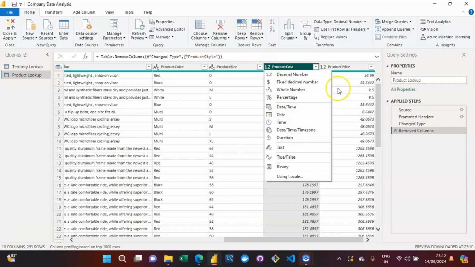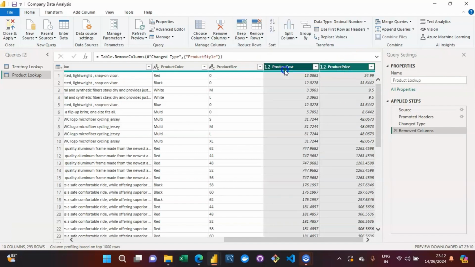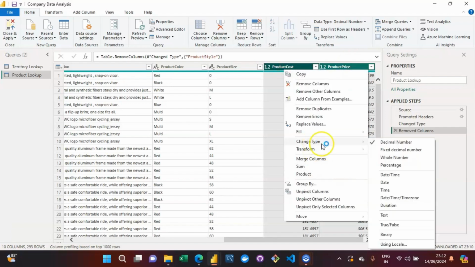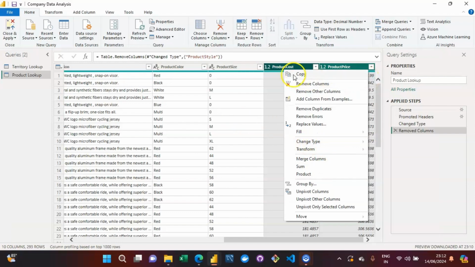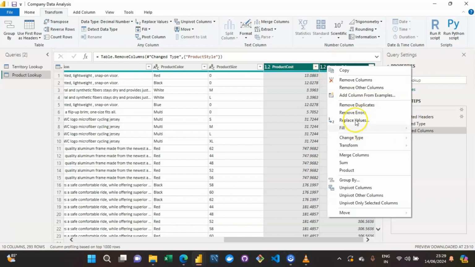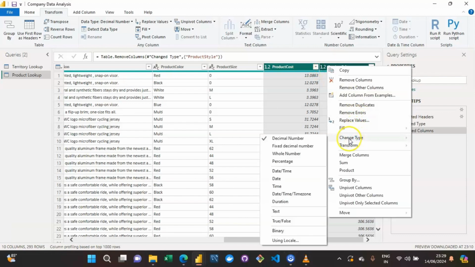right? So if I press shift and then this button, I can have this option as change type. So I can directly change it over here. I can directly make use of this option, or I can also use this functionality. You can see on the screen that if I click over here, you have this option of change type, right?